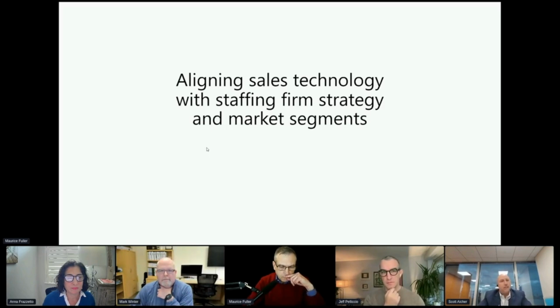And when you look at market segments, that can't be pulled out of the mix either. If you're looking at niches or geographies, or if you're global, the technology has got to be able to scale to those things as well. So I think it always begins with: what is your strategy? Develop your strategy and either customize your own, have a tool that can be augmented to what you want to design in terms of what you're asking your team to do, or adopt something that a tool may be able to bring to you as part of your pro forma and your organization. So that's where I always begin.